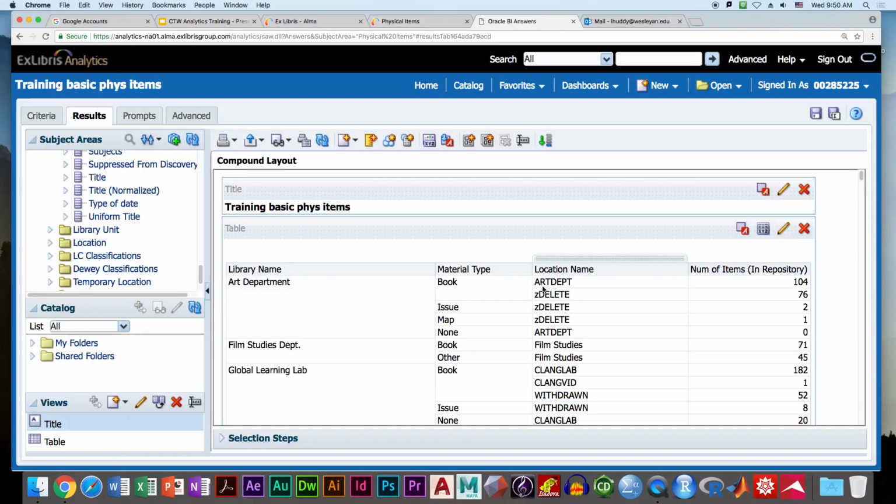Other questions? Can I mention one more thing, which might come up later? You can show things in criteria and then hide them in the results if you wanted to do that. Probably that will come up when we talk about formatting, but yes, there are definitely things that you can show or hide. When we talk about filtering, you can filter in a field and then delete it from view, and that filter still operates. So there's a lot of interesting things so that you actually get a report that looks the way you want it to, but you've still gotten all the data and limited the data the way that you want to. We'll definitely show examples of that.